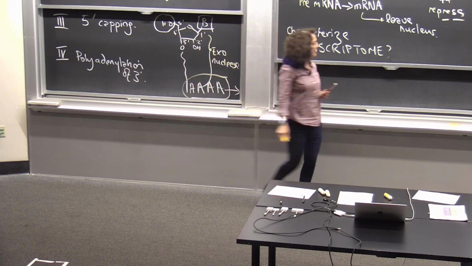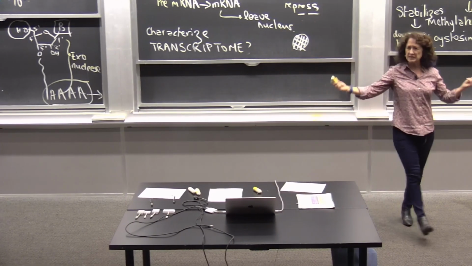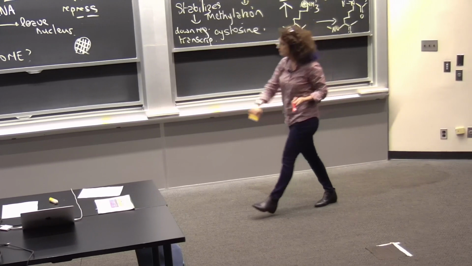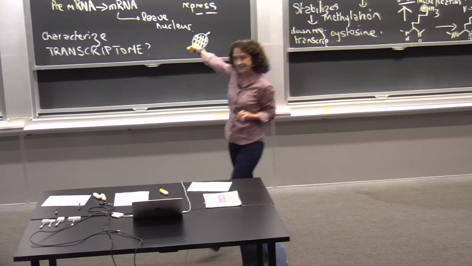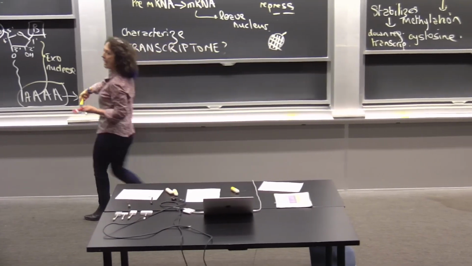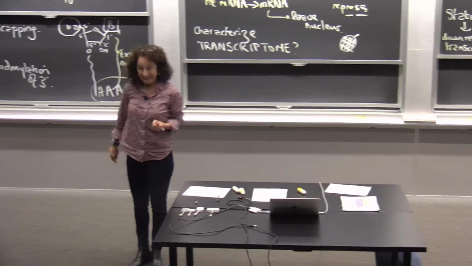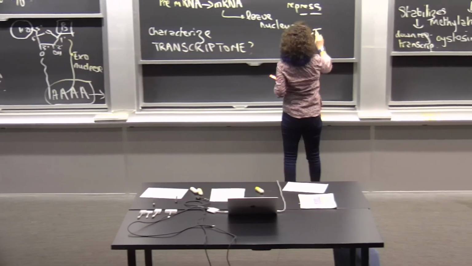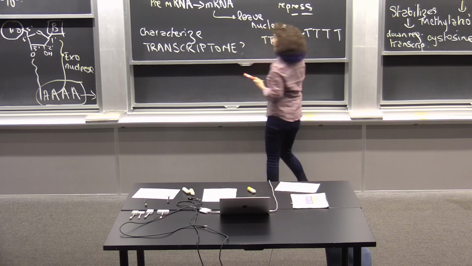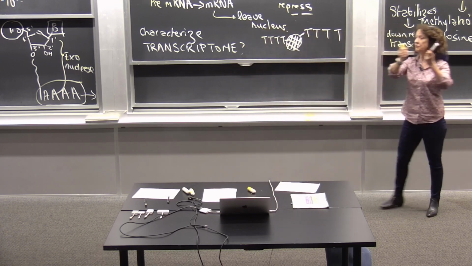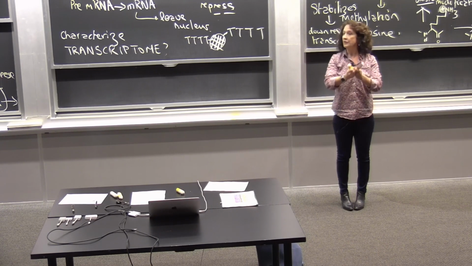What would I use? Let's say I've got a resin bead, polystyrene, or some favorable polymer, and I can attach covalently nucleic acids to that bead. What would I add there to fish this lot out? Yeah, up here. Yep, a lot of T's. So I'm going to put on a bunch of T's, and I can do this a lot. This is done very, very commonly. And then I'm just going to fish out everything that is part of the transcriptome, not the genome.